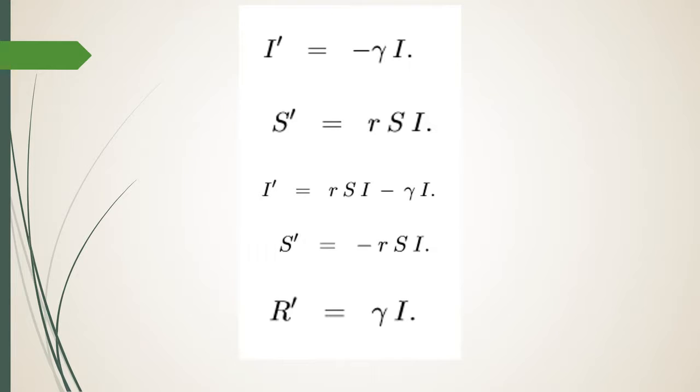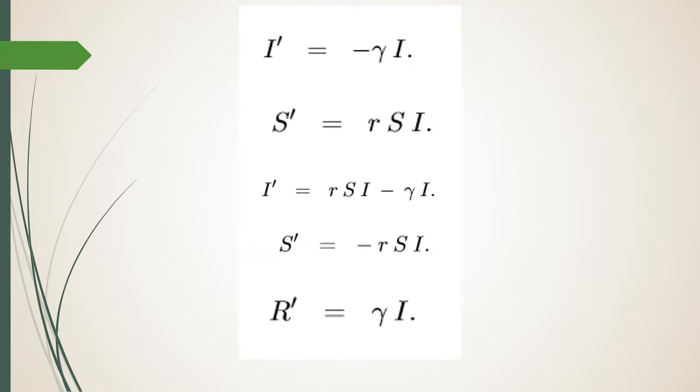Individuals stop being infectious at a positive rate gamma, which is proportional to the number of individuals in the infectious pool. More or less, if an individual stops being infectious, that means they have been removed from the population. This could mean that they have died, that the infection has progressed to the point where they can no longer pass the infection to others, or that they have been put into quarantine in a hospital.